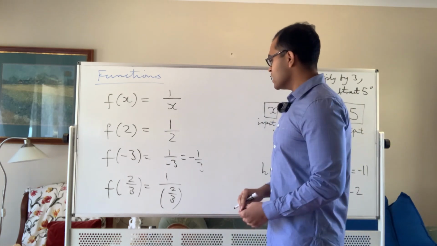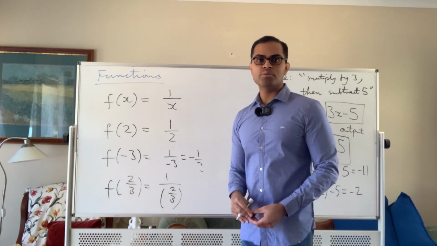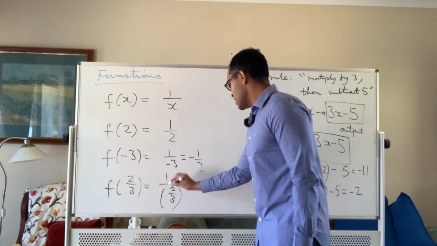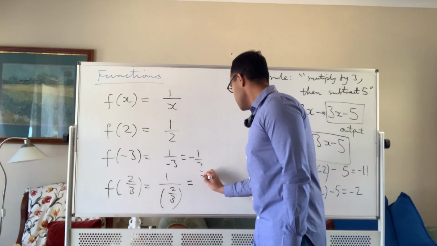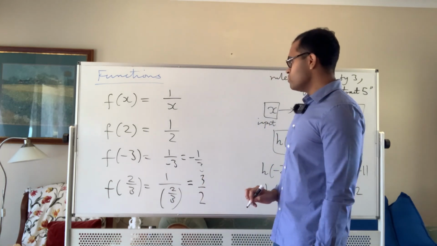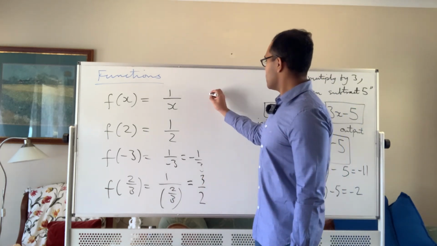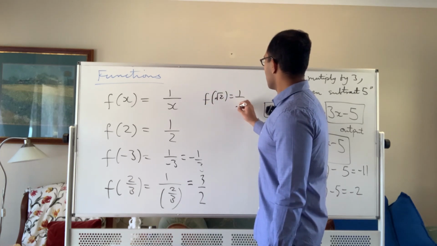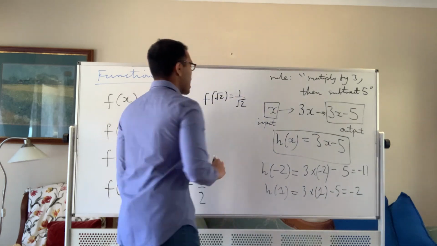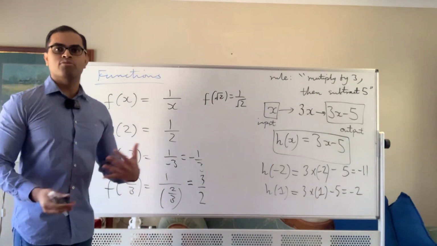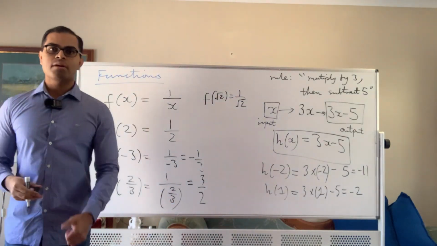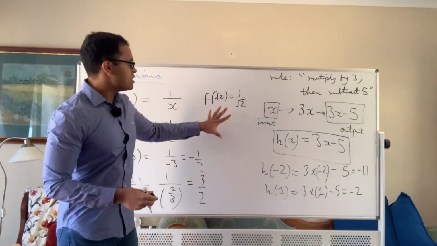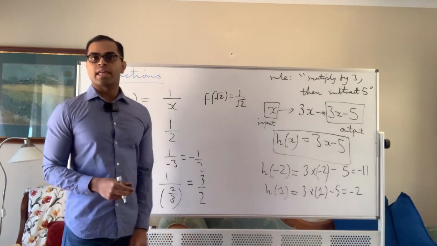They can be fractions. Even square root 2 can be an input. So here we have 2 over 3 is 1 over 2 over 3, and when you take a reciprocal like this, your fraction flips, so you get 3/2. So that's your output. You can even say, as I just said, f of square root 2 is going to be 1 over square root 2. And you really can't say anything more than that, because we don't know how to write square root 2. It's an irrational number. I've done a video about that as well. Links are down in the description. But just for the sake of this video, we can just leave it as that. That's the output.